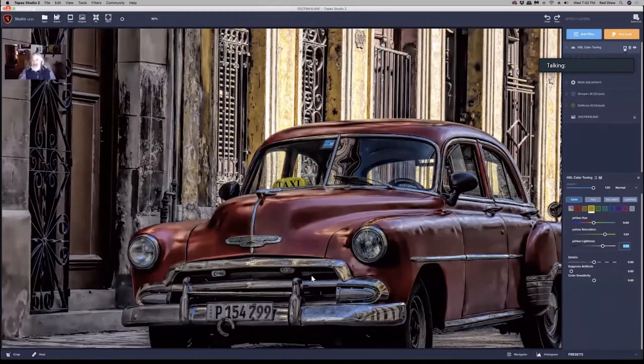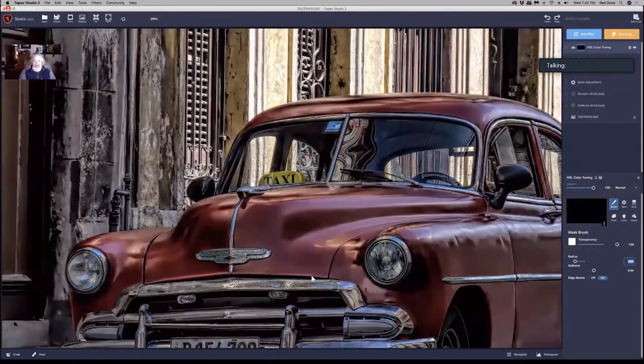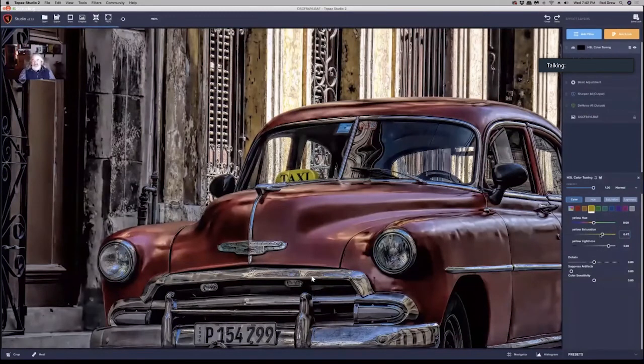So once again, I'm going to mask. I'm going to come down here and invert the mask. So I'm seeing the image now without any color. I'm going to choose my brush, increase the transparency. I'll zoom in on that and drop my radius way down. And now I'm going to come in here and I'm just going to hit that taxi part and get that nice and bright. And now, if I didn't think it was bright enough, I could go back in here to that yellow and I could increase it even more. And it's only affecting the taxi part because I masked it. So something like that. It may be too much, but that's okay.